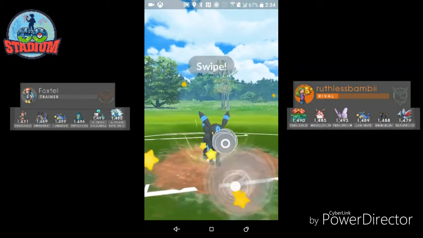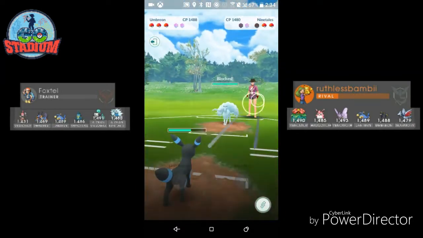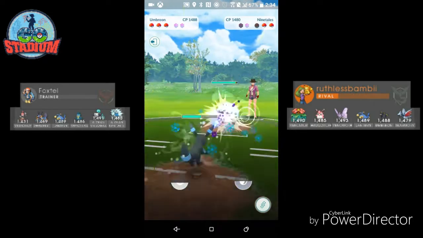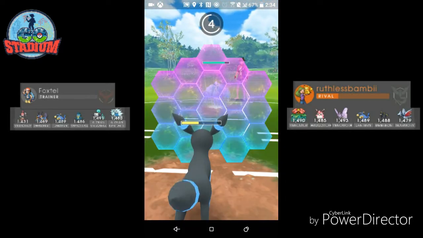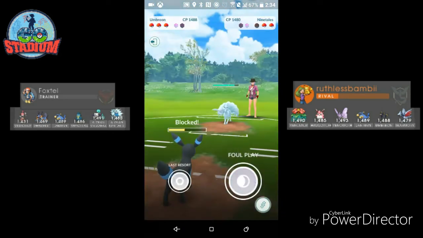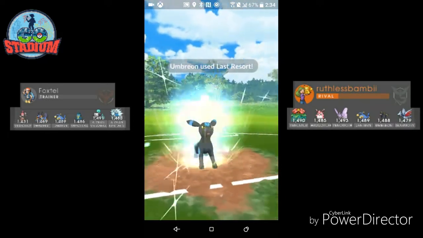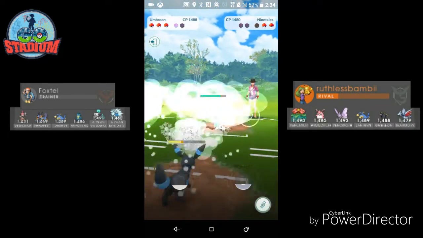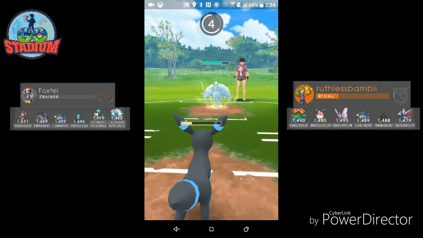And then we've got Alolan Ninetales. Whatever was coming in, I was just going to do the last resort, just to hopefully get some good neutral damage in. Looks like he shielded that one, so I go ahead and shield as well. I really like my Umbreon. It just does really good neutral damage and a lot of shield pressure. And also Umbreon is weak to that fairy type move as well.